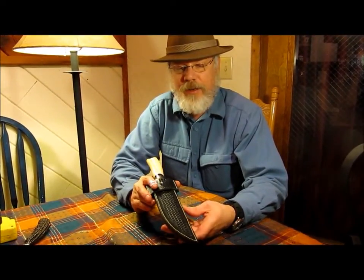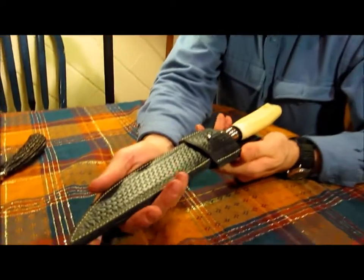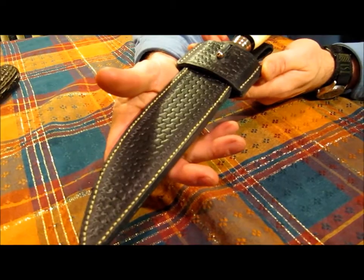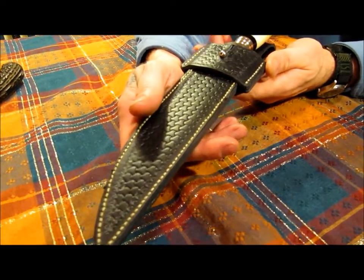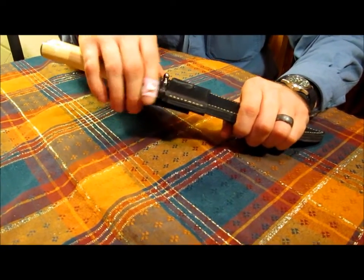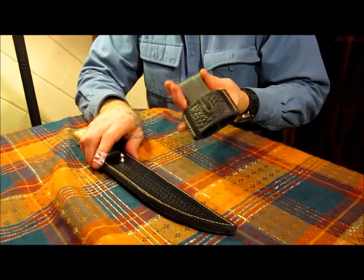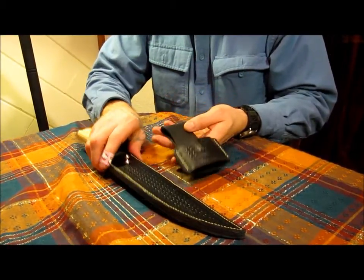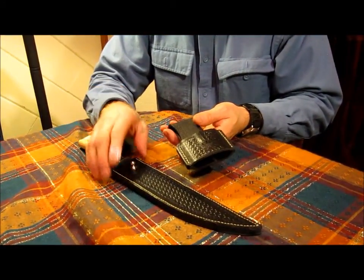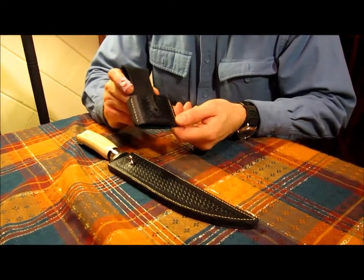Rather than doing a sheath, what I did was a scabbard. And not only did I do a scabbard, but I did a scabbard with a frog. In keeping with tradition, in the 1830s, if you were riding in a coach, you could remove your sidearm while it was sheathed in the scabbard, like such. And this would still be on your waistcoat or your belt, and you could remove it for a comfortable ride in your carriage, or sitting down in the parlor with your lady, whatever it would be. This was really patterned after a gentleman's knife.